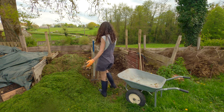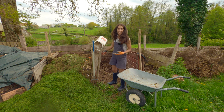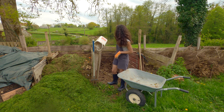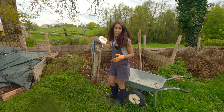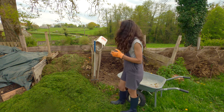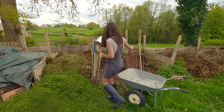This is our compost — it's been decomposing for over a year and we made it when we came here to France. We still need to do some more work on it, like adding a top for rain. It's quite crumbly and dry but that's not a problem — it's really, really good. I'm going to break it down properly with the spade, mix it with the soil on the square, add water afterwards, and then start getting some of this compost.